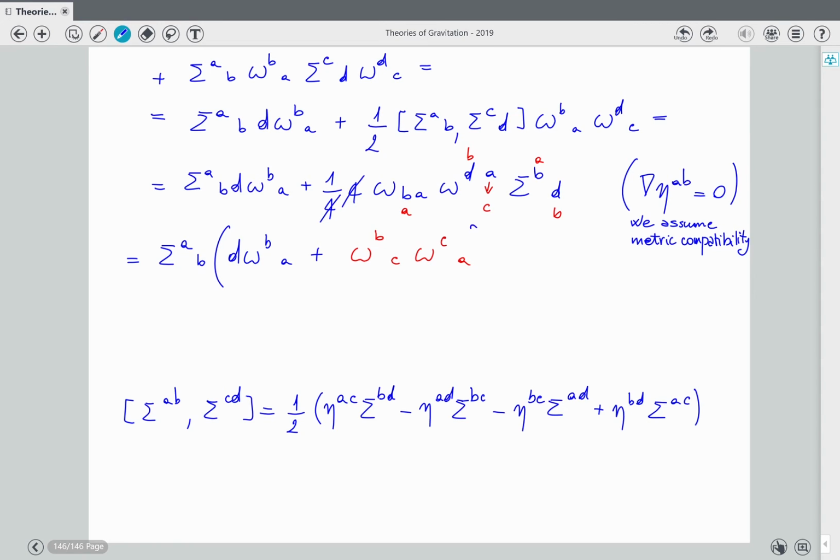And the sign is right because, you see, I have to exchange those two indices and I have to exchange those two forms. So there are two minus signs, always using the metric compatibility, which is equivalent to saying that omega is antisymmetric. So you should remember that. The metric compatibility is the assumption that allows you to say that the spin connection, when you raise both indices or you lower them, is antisymmetric.